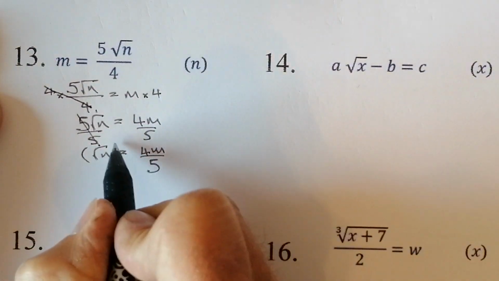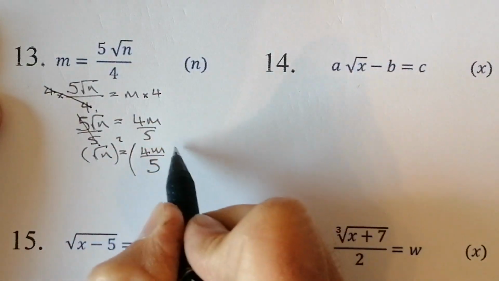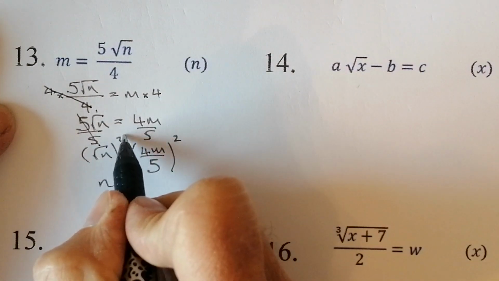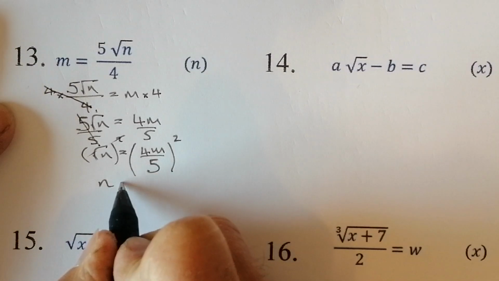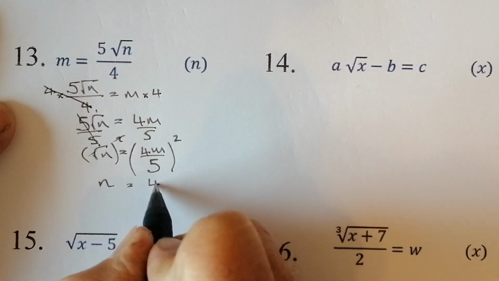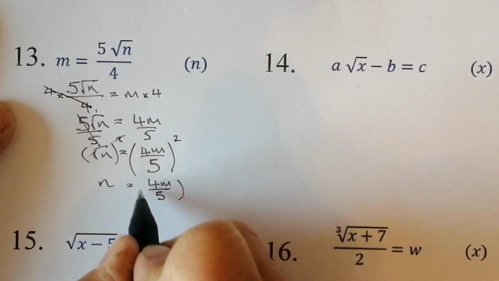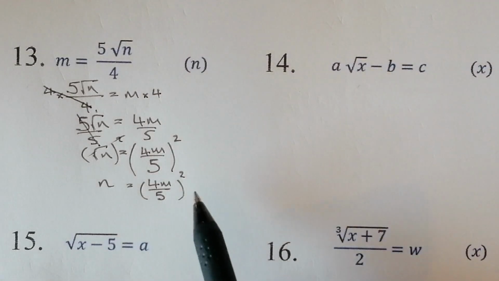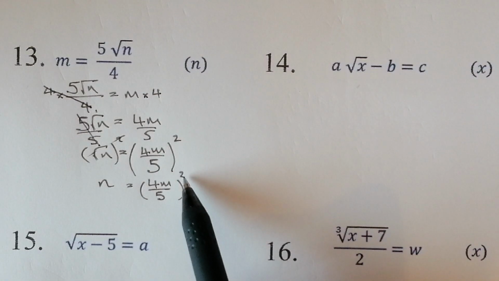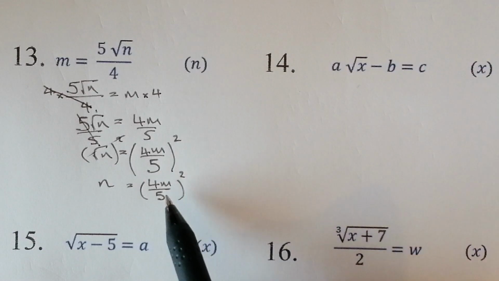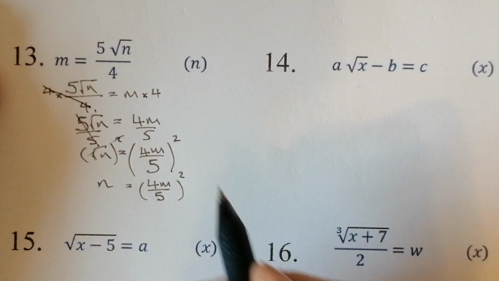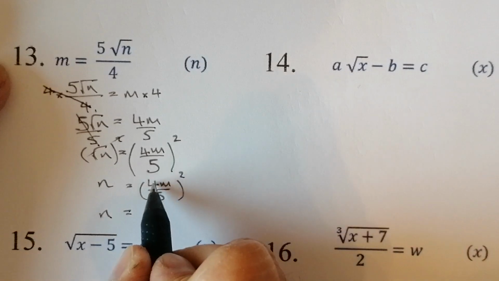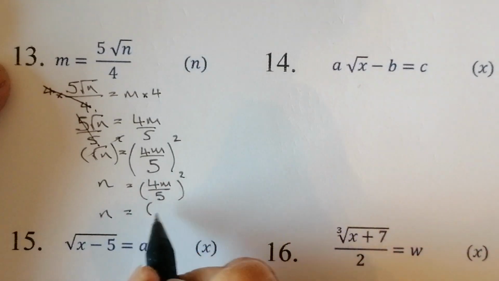What I'm then going to do is I'm going to square both sides, and just be careful with this one. I'm going to square all of this here, like that there. And what that will leave me with is n on this side, because the square and the root eliminate. And that leaves me with 4m all over 5, squared. Okay. What I also could do there is, if I remember the rules and laws of indices, what I can do is I can apply that square to the top and the bottom, and I have to square everything that's there. So another answer for n would be n is equal to square of 4m. I'm going to write it like this first, okay?